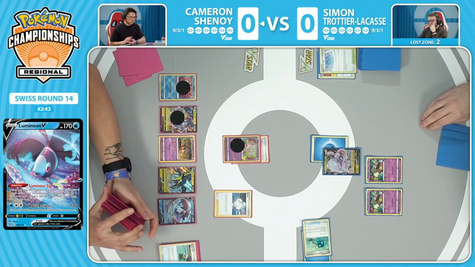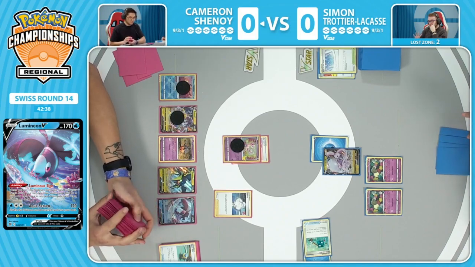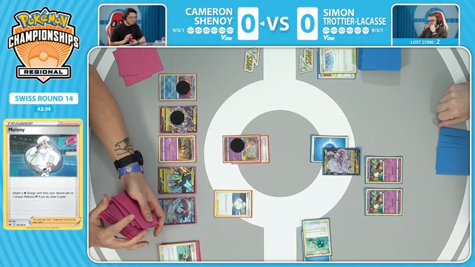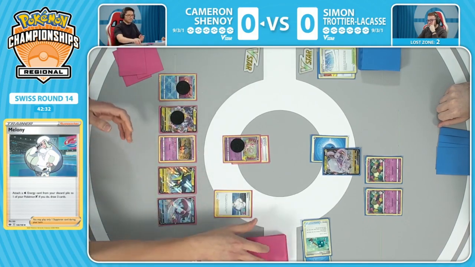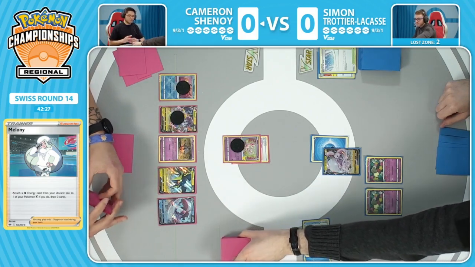Vikavolt gets benched, Luminion V gets benched, this pulls the Melanie, everything is coming together as you predicted, Pablo, and the item lock will hit here soon. Yeah, I mean, Cameron's best possible draw here would be a Lightning Energy. That way they wouldn't need to use the Forest Seal Stone.